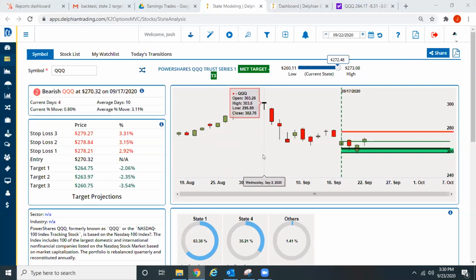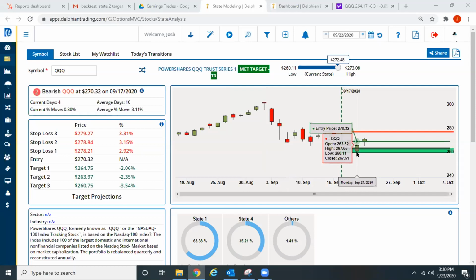As we already spoke about, I was going to run the back test real quick, but that's one to bring up if you guys want to take some time and try to run a back test. This QQQ that Josh has up right now: you see that QQQ drops down, is in state 2, hits its target 3. That leads me to say, let me run a back test and see how often QQQ hits its target 3 when it's in state 2. And when it does, does it typically bounce back up enough for me to buy some calls and make some 25% profits on those? I might have missed this little bounce we had the other day, but next time it happens, maybe that'll give me a good reason to buy long calls on the QQQ and see if I can make a quick return on some short time frame.